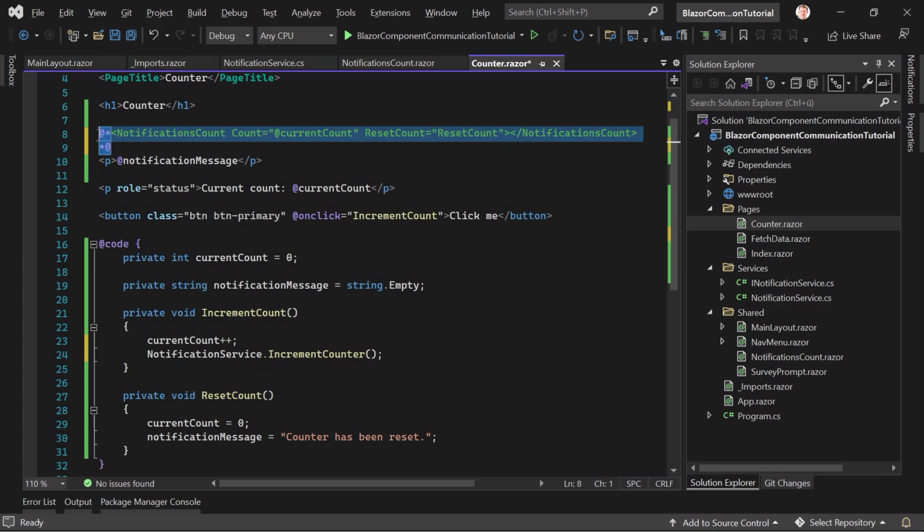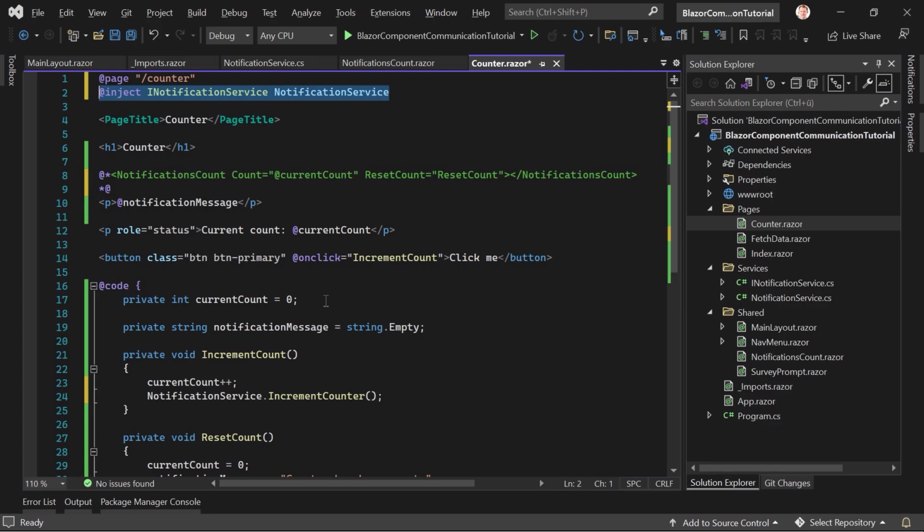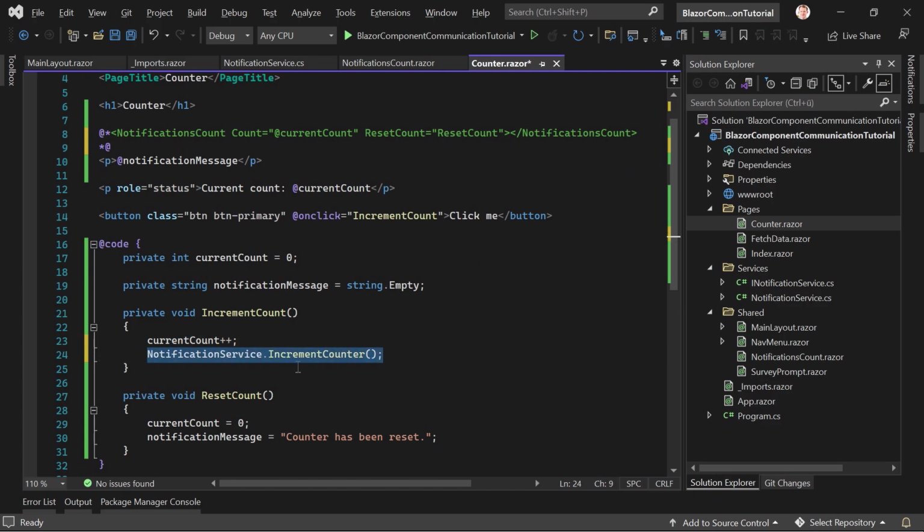So we removed this thing here and injected the notification service, and the only thing we do is calling the IncrementCounter method of our notification service.